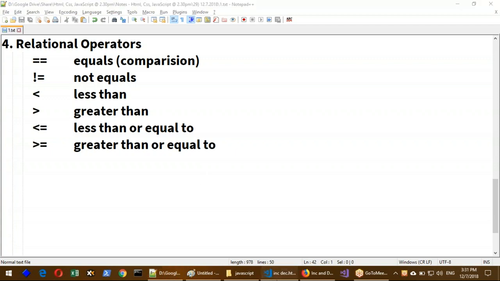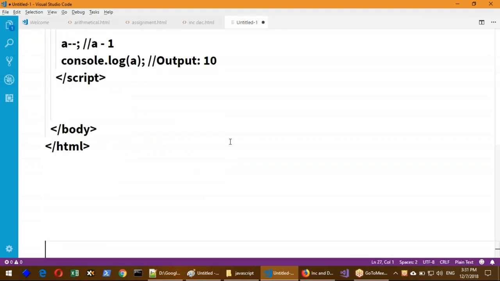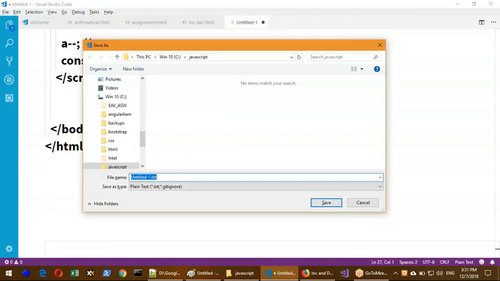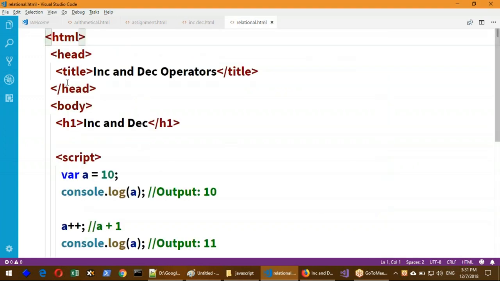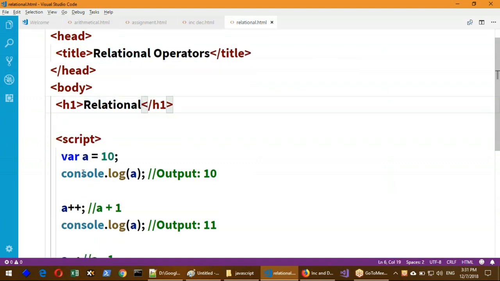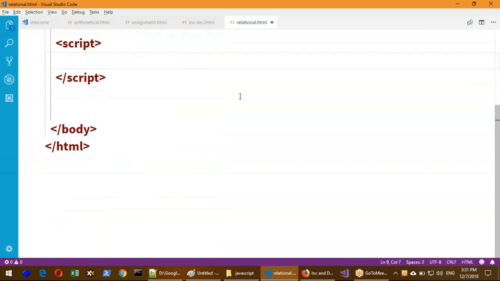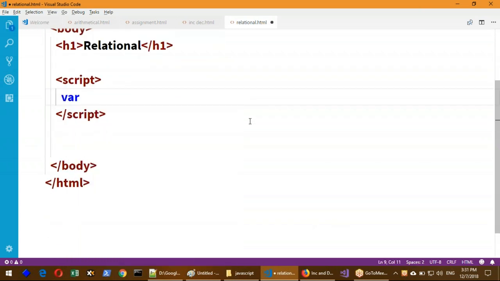Okay, now listen, just check it. Relational operators.html. We are going to create two variables.